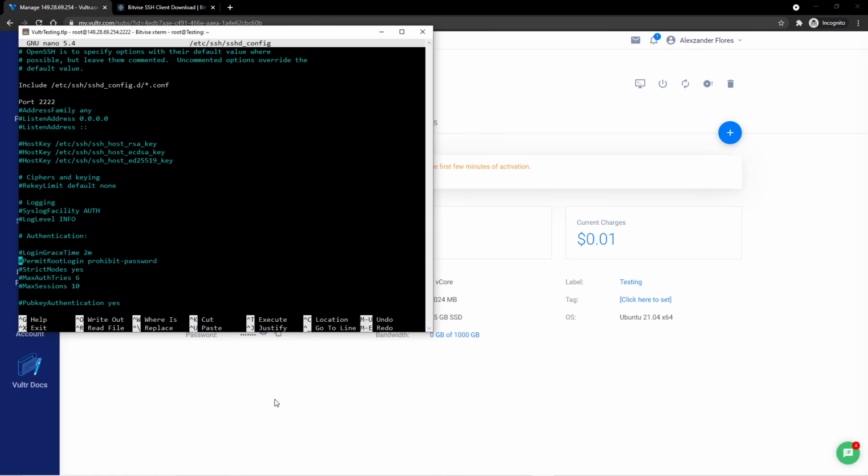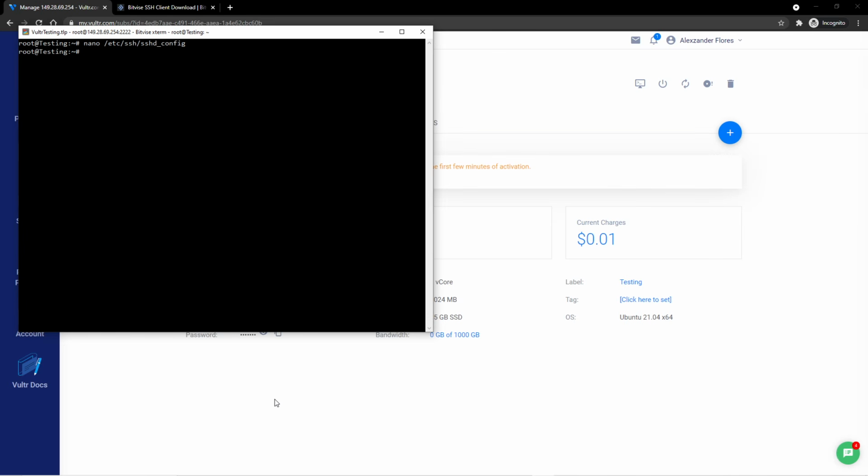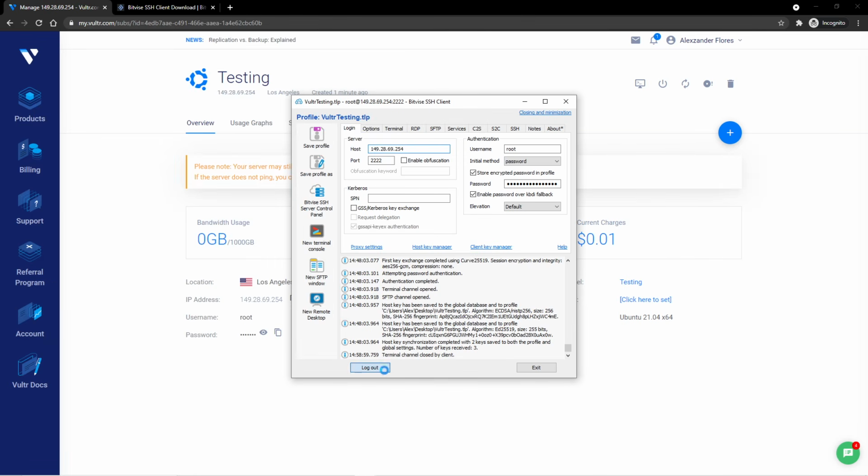Here we see permit root login. This is commented out in my use case, so I want to uncomment this, and I want to change this entire string to just the word no. So now I can use Control X, press Y, and press enter to save the file. I now want to reload SSH just to make sure that everything is using the latest configurations. So same as before, systemctl restart sshd. I now can close this and I can log out of my user.